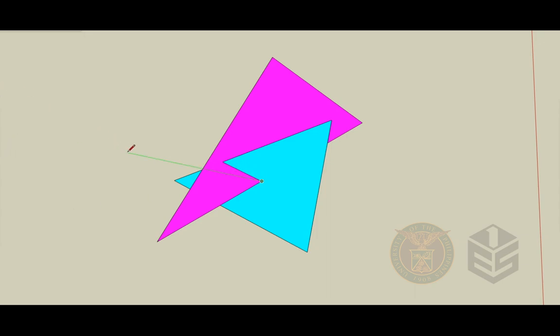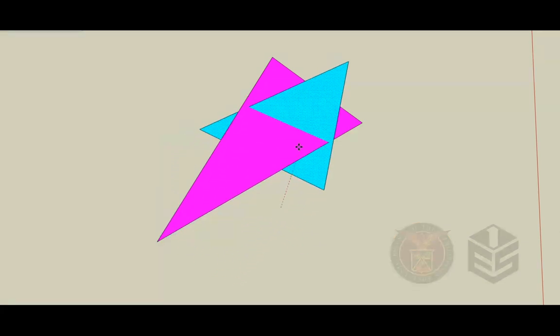But now, in this particular case, one edge of the blue triangle now actually pierces the pink plane right here. Okay, so it pierces it at this particular piercing point, and one edge of the pink triangle, this edge right here, pierces the blue triangle at this point. But still, if we connect those two piercing points, we can still create the line of intersection between the two planes right here.